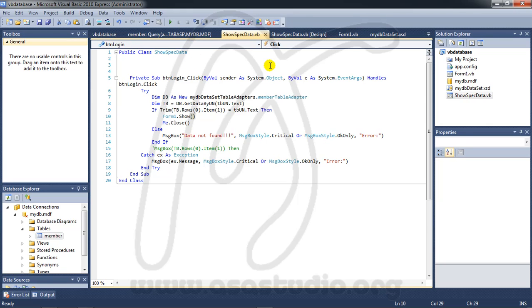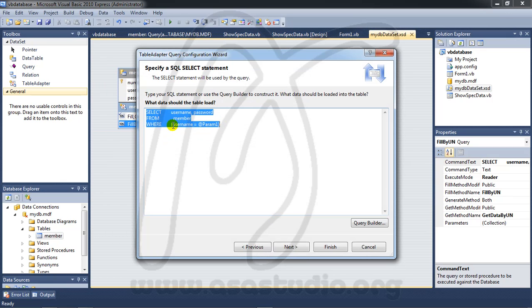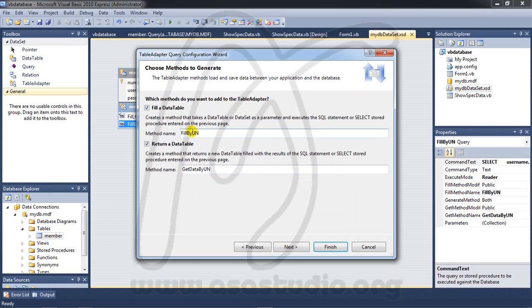And now I will add information to here. I right click and Configure, and here I need the password. Copy, okay, maybe a comma and opening and closing parentheses, paste. And here I need the password and param 2, maybe like this, press next, and okay, UNP password, UNP, and press next again.